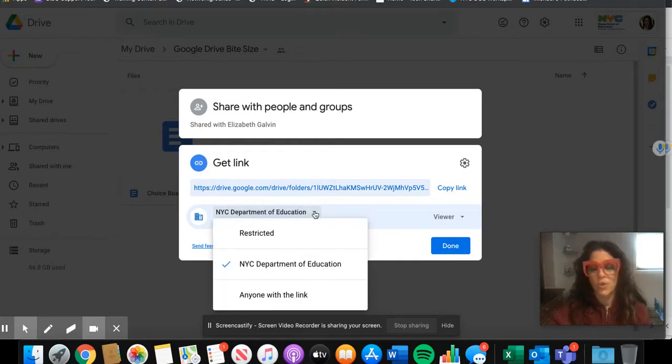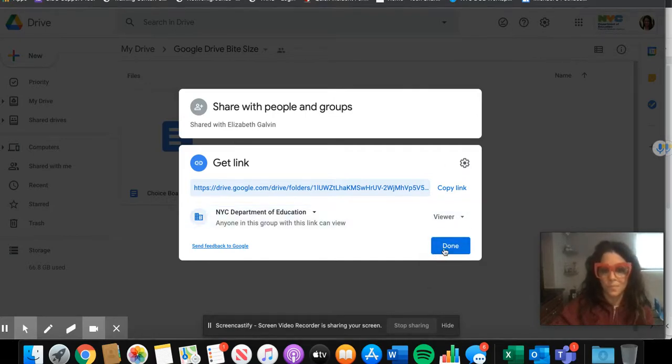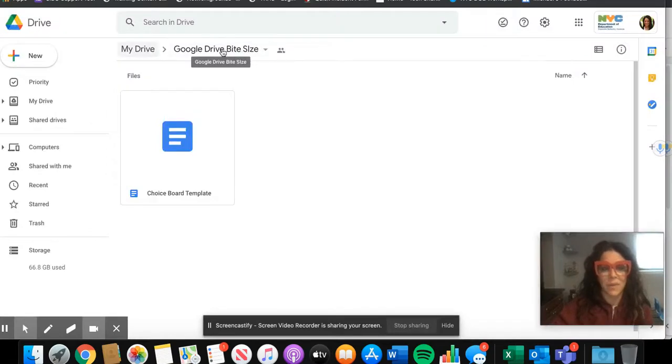And remember, you can always change one document inside of the folder. So I can make the document the thing that is shared out. So see right here, I could restrict it to no one. I can do anyone with the link, or I could do people within my organization, and then I can change these rights to viewer, editor, organizer. So when it comes to a folder, you only have two options, because it's either people can look in it or people can add to it and edit things that are inside of there. Whereas when you have a document, you have another option for commenting, but we'll get to that when we get to docs.